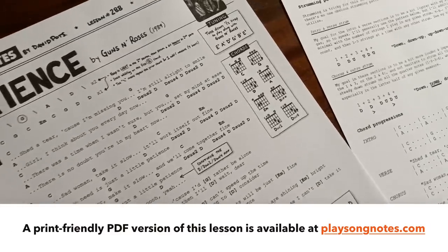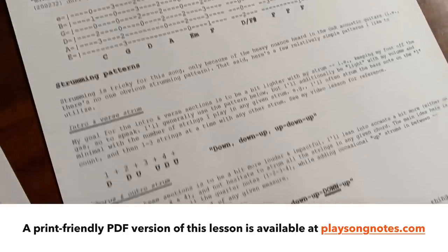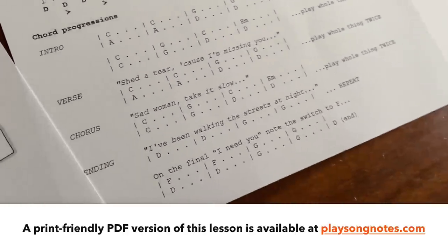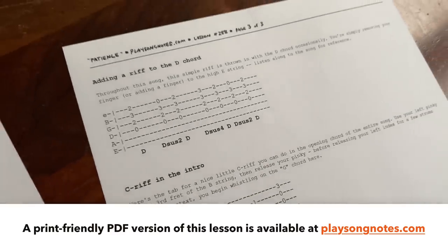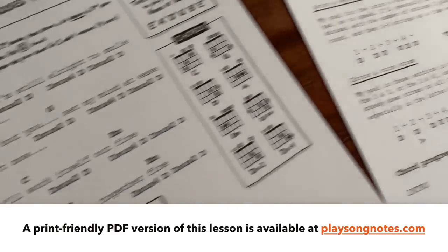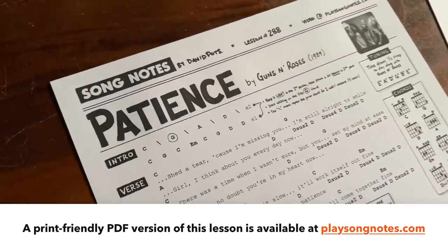Said, a woman, take it slow, it'll work itself out fine. All we need is just a little patience. Said, a sugar, make it slow.